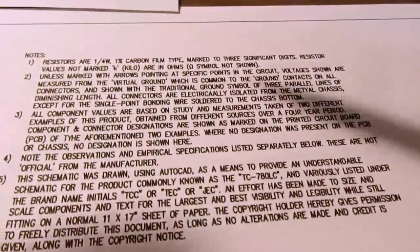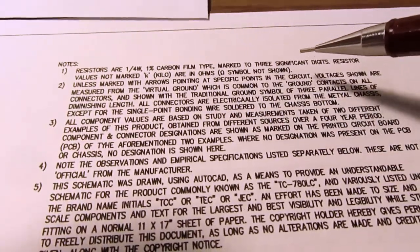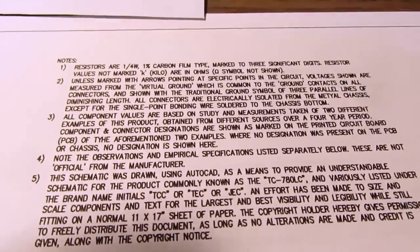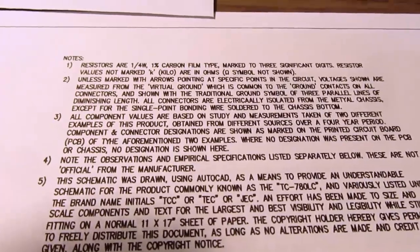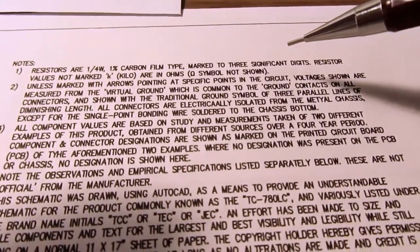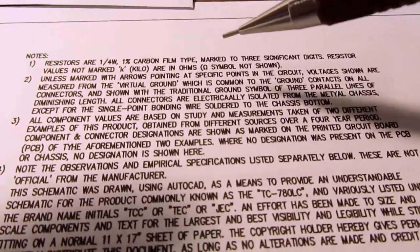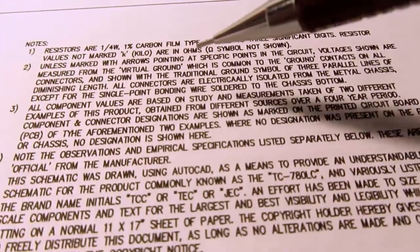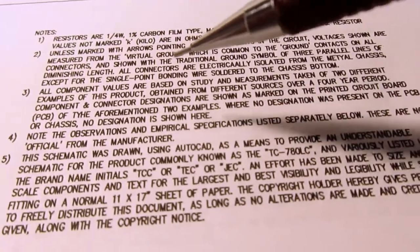I have three sets of notes on this drawing. So I've got the general notes that talks about the resistors, their type, their wattage, that they're all set up to have three significant digits, which is more than you usually have. It makes these look more like precision resistors. That's a little bit unusual, but that's the way they did it. And I talk about how the voltages are referenced to the virtual ground.